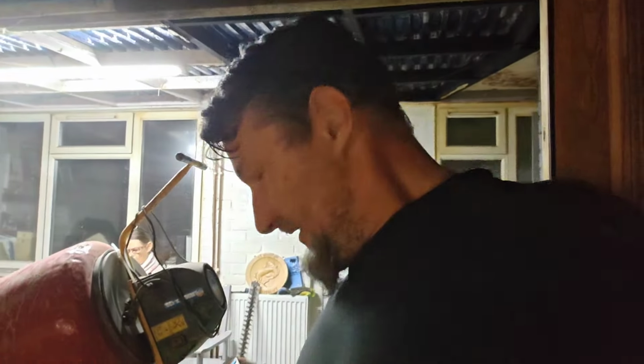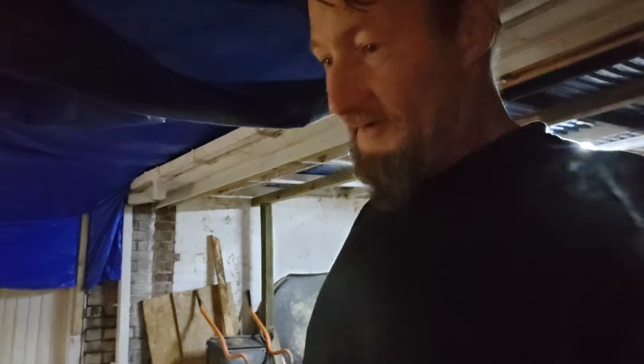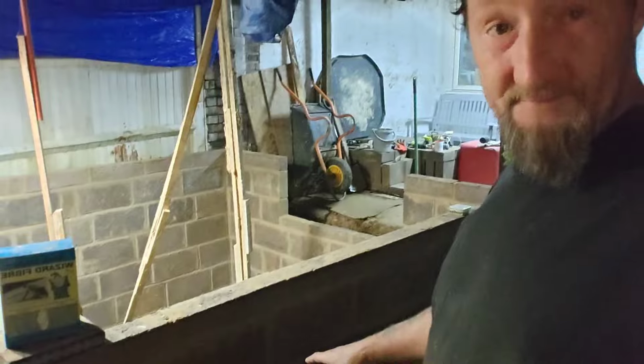Well, my little popsicles, that's us come to a bit of a close for today. We've got one area all pounded in and ready. I've got some blocks in to start things off. I did put something extra in the mix because they were given to me, so why not? Some of this Black Knight Wizard Fiber. Fiberglass fibers or something. So I thought, well, why not? Because it's going to bind it together absolutely banging.